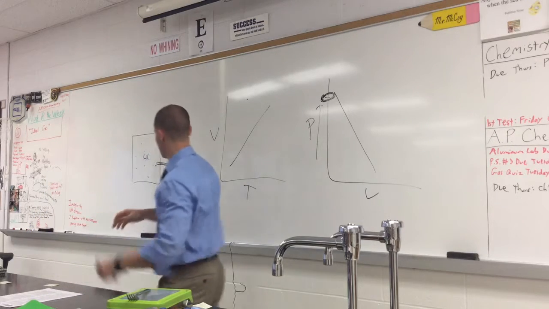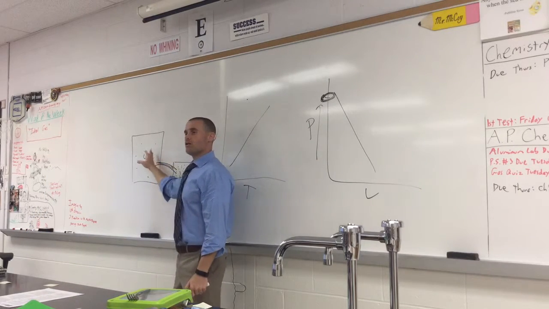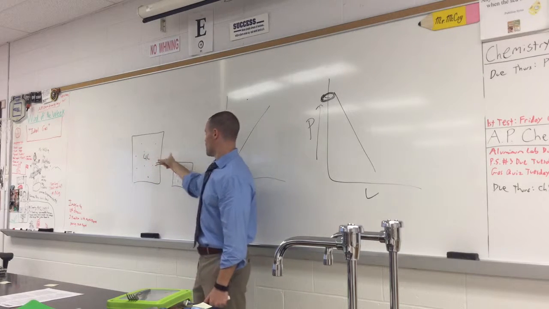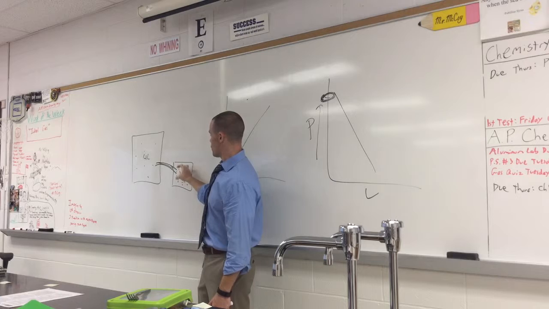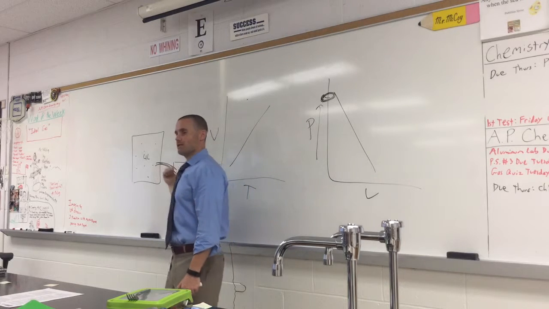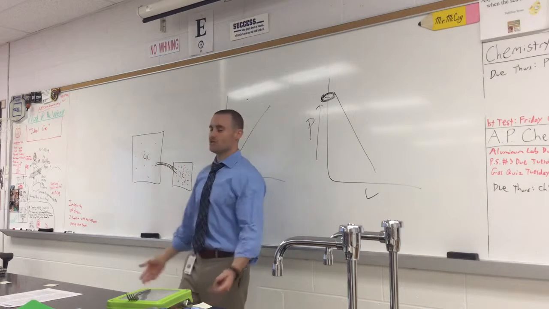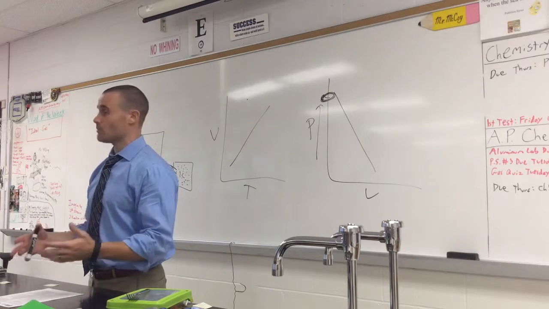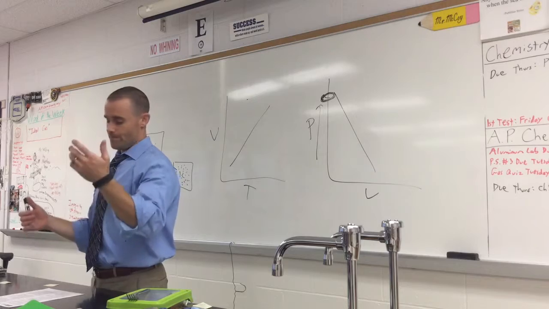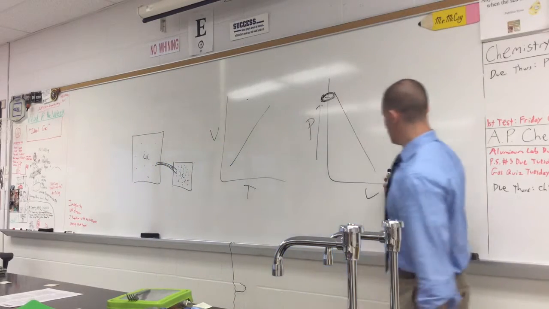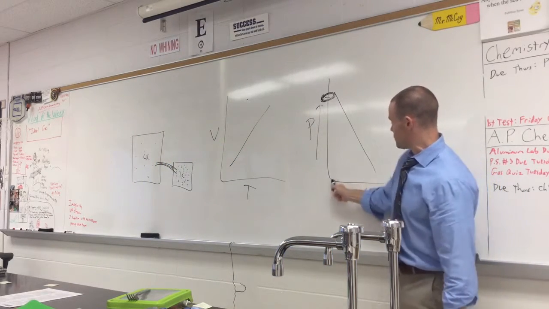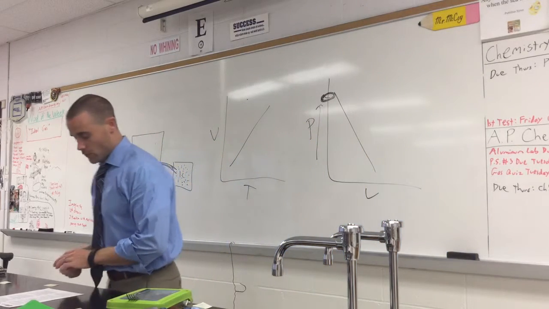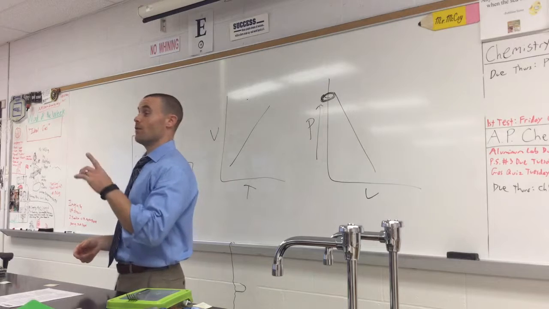Anyways, if there's a certain number of collisions in here creating a certain amount of pressure, and then we transfer all this gas in here, so they're more cramped, would you expect more or less collisions? More, because there's less room. So who can finish this? Answer the question of 48. What happens to the pressure? It goes up. If you decrease the volume, you're going to have a higher pressure. So pressure increases for number 48. Pressure increases by how much? By what factor?